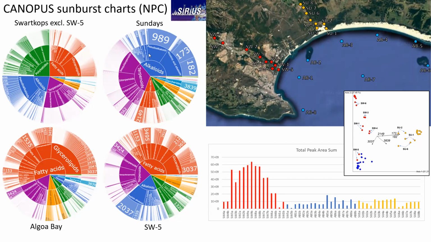And then in Sundays River, we found mainly alkaloids, most of the signal abundance was related to features predicted to be alkaloids. And you have these 3 really abundant features here, and these are actually imazapyr, pyrimethamine, and thiabendazole, the same compounds that we did get annotations for through GNPS. When I saw that the signal intensities were so high, it sparked the idea in me that I'd at least want to get an idea of what type of concentrations we are dealing with here, to get a ballpark estimate of where we are at in terms of concentration levels.